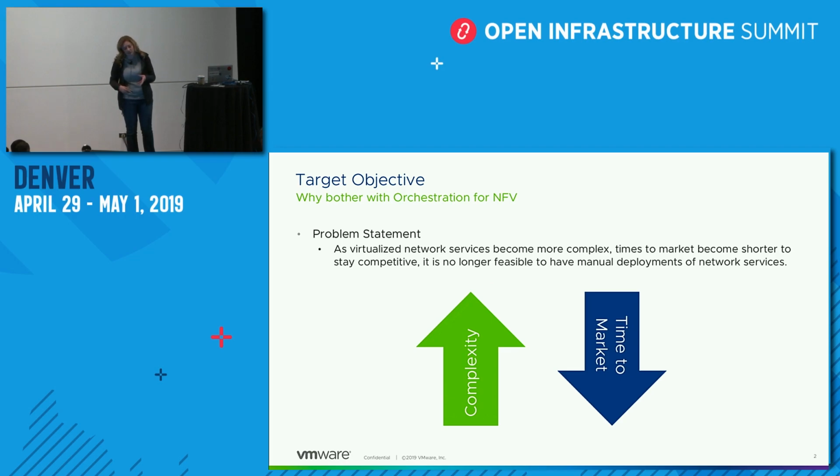The second key reason is telcos are looking to reduce their time to market. If a telco could deploy a new service inside of 6 months, that used to be amazing. And now the bar is set much higher. Now we're looking at getting new services to weeks in a matter of months or even days. And that timeline is shrinking so that new services can be modeled and deployed and tested much more rapidly than they were traditionally.